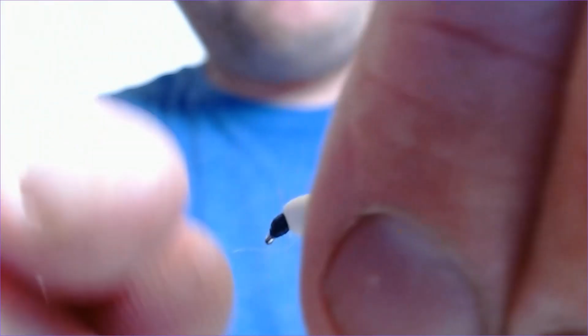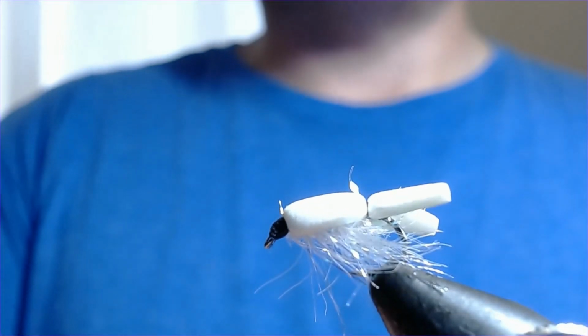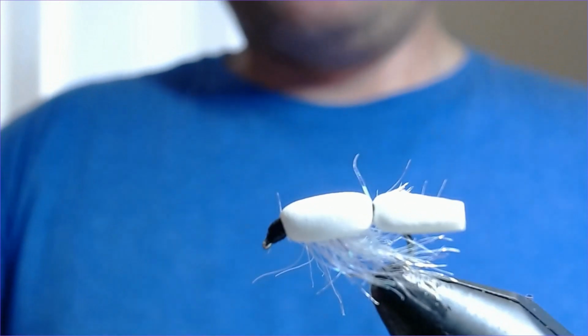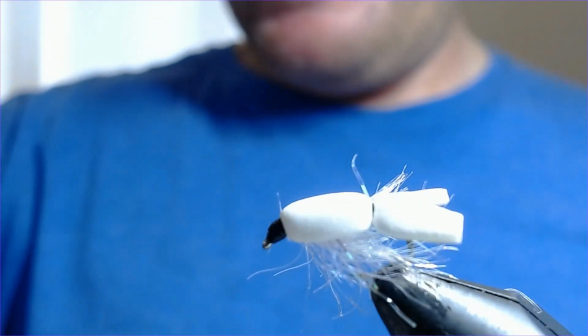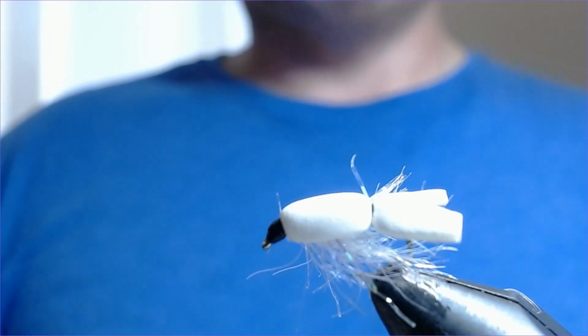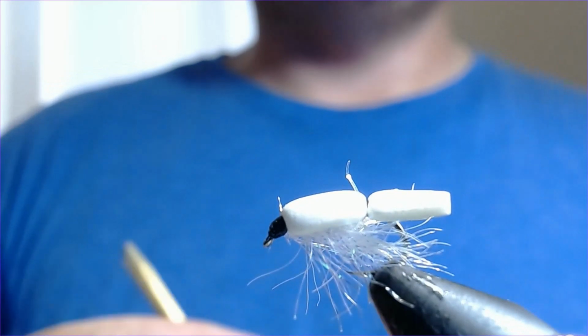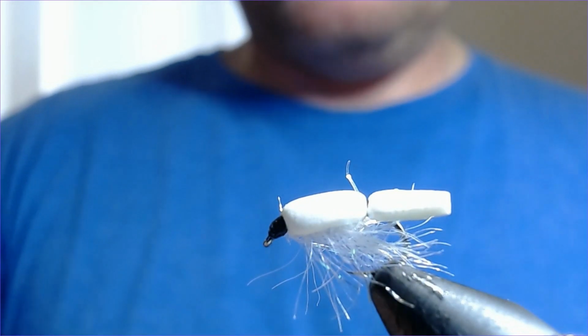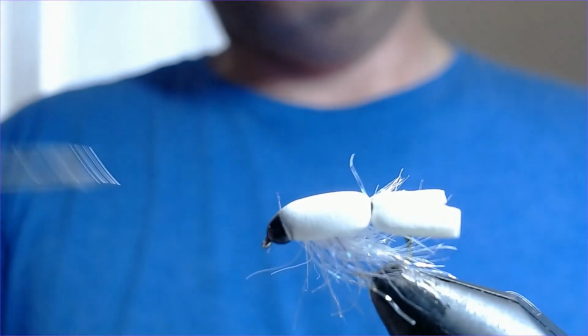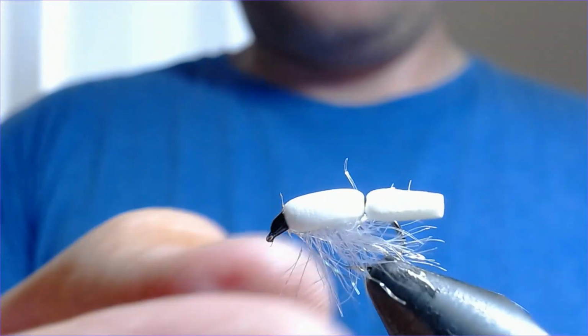Fish it nice and static. You can tie these in any size you like. I particularly like these in a 12. I do like these in the slightly smaller sizes, and they're very, very simple, but actually, do you know what, surprisingly effective. And we're just going to finish that head off with a little drop of varnish. There we go, nice drop of varnish on there.